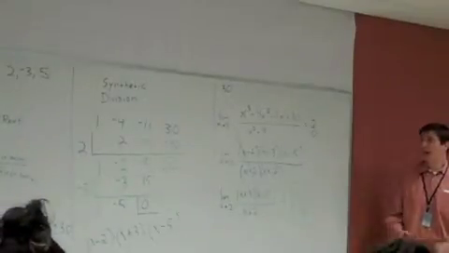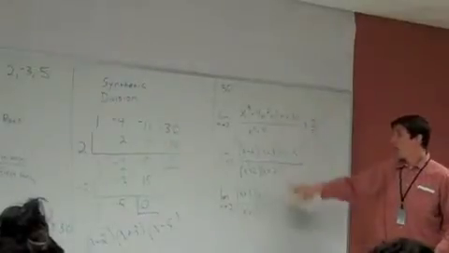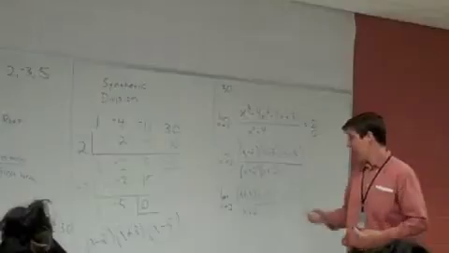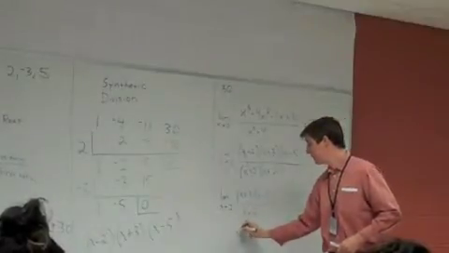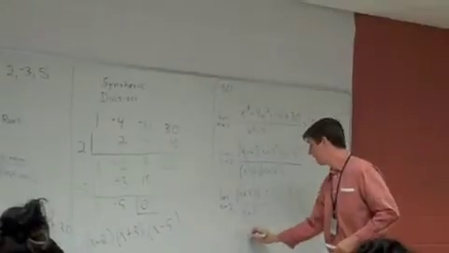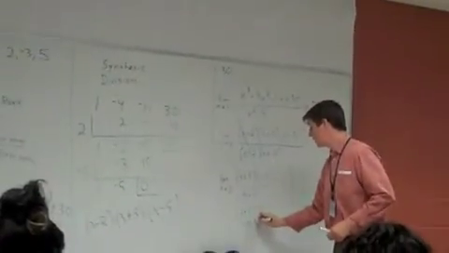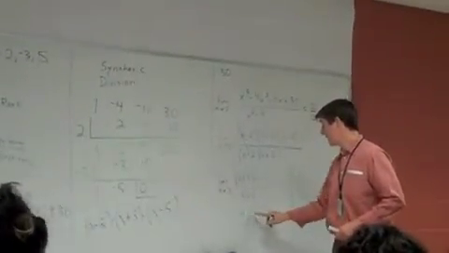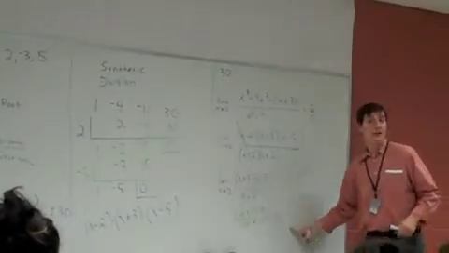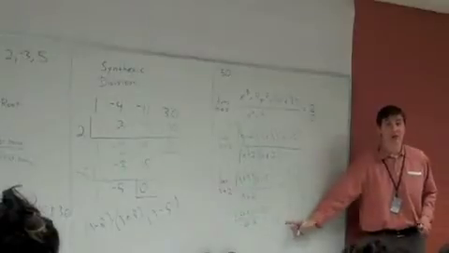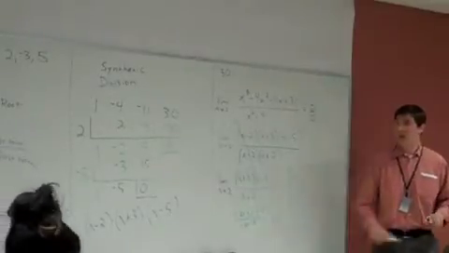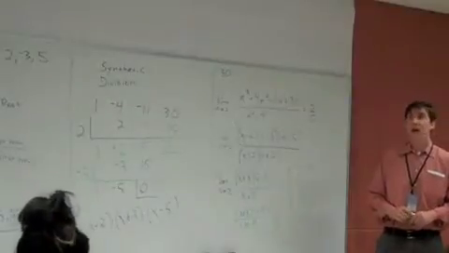If I wanted to evaluate it at negative 2, this would be negative 2 plus 3, negative 2 minus 5, over negative 2 plus 2, which is 1 times negative 7 is negative 7 over 0. It's not indeterminate form. That is a vertical asymptote. Does that make sense? And you can do that algebraically just by crunching those numbers. Okay?